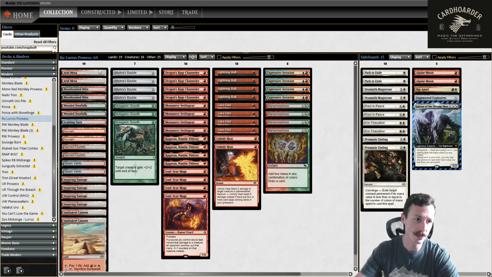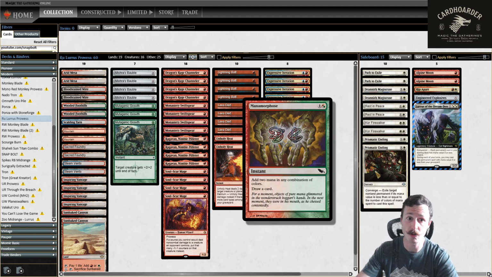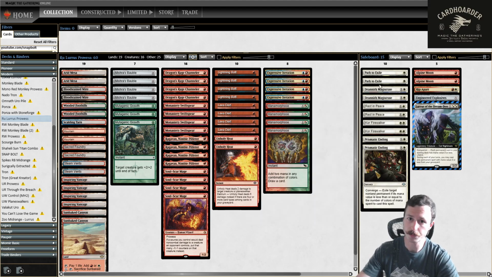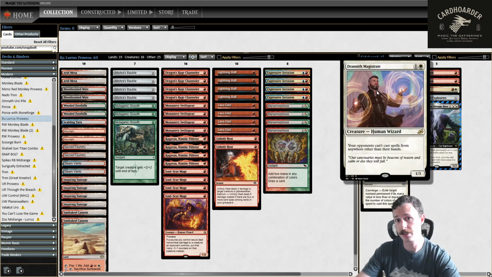And our white mana is not that bad because we have 9 white sources here, and then we have 4 Vantage going up to 13, 14, 15 white sources just in our mana base. But again, Ragavan makes treasures that produce mana of any color, and we have 4 Manamorphose. So that's pretty cool. In the sideboard, we have a couple Paths. These are good against Murktides. This is like a new card.